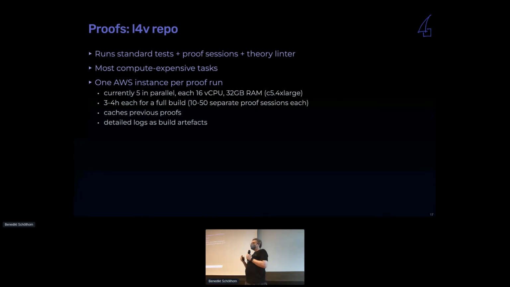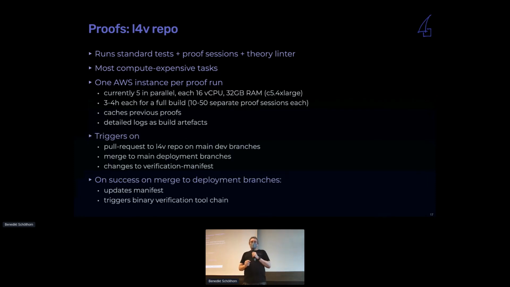And since we don't have the full proof stack for each, they're not all quite the same number of proof sessions. So the longest one takes 4 hours. The shortest one's probably done in 1 hour. But it's still quite a lot of compute hours. We've put a lot of work into caching for these because we don't want to burn the planet with just proofs and also not the foundation budget. And it will leave the full Isabelle build database afterwards for you to look at. So you'll know timing, you'll know exactly what it did, and so on and so forth.